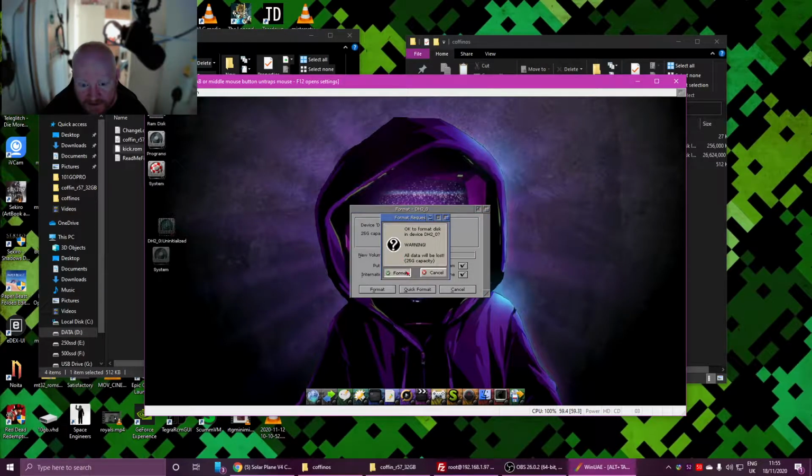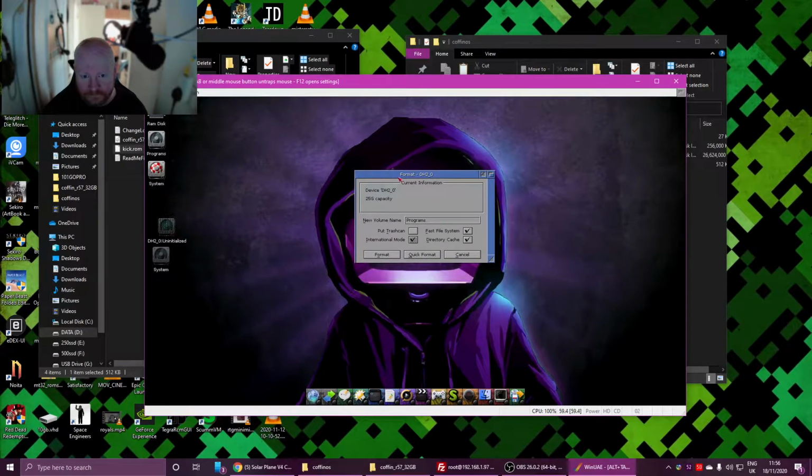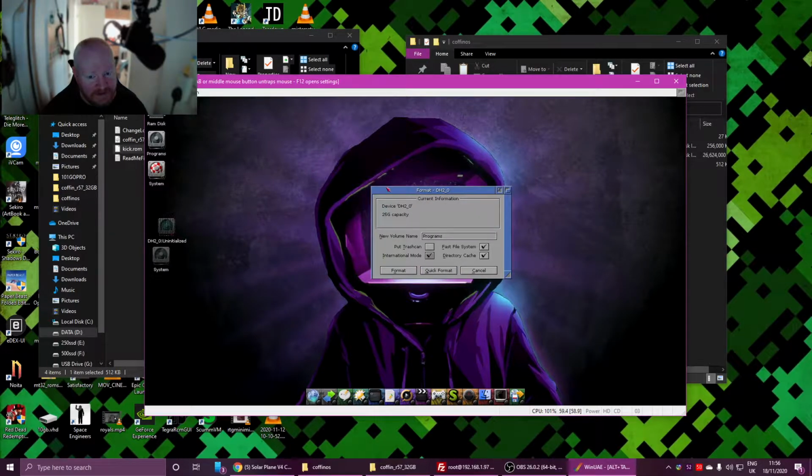Quick format, and format. This won't be quite as quick as the other one because it's a bigger disk. Yeah, it's just working its way through it.